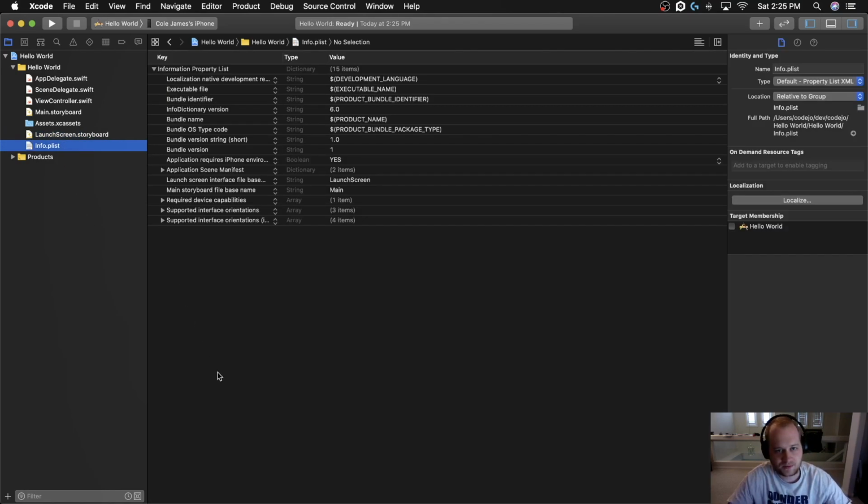And then lastly, we have the info.plist. Again, I know I just keep saying this, but this is also something that we're not going to be messing with in this application. But this is basically a file where we can define attributes about the application. Like, for example, if we're going to ask the user for permission to use their camera in this application, we would put that here in this file, and the text that we want to display to the user when we're asking for permission to their camera, that might go in this file. Again, something we will definitely be doing in future applications. So that kind of sums up what all these files mean.